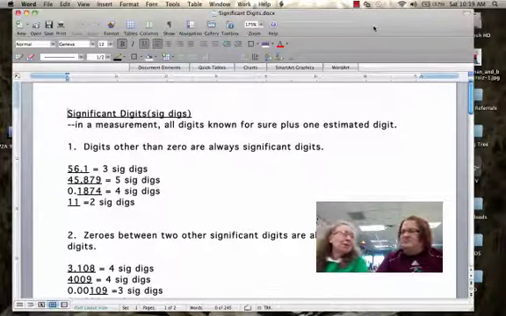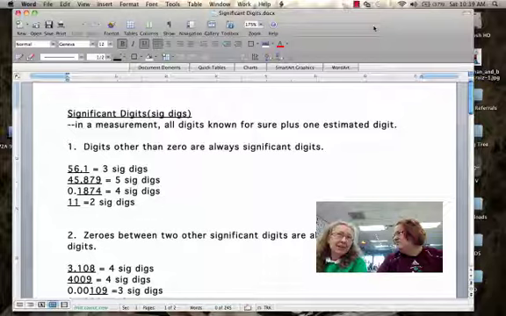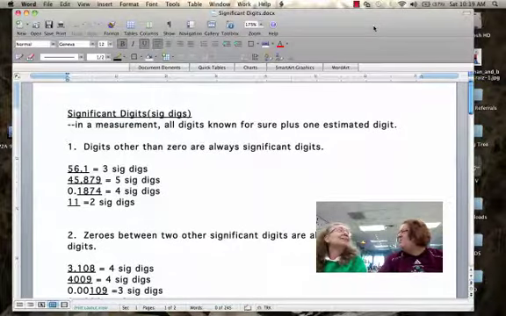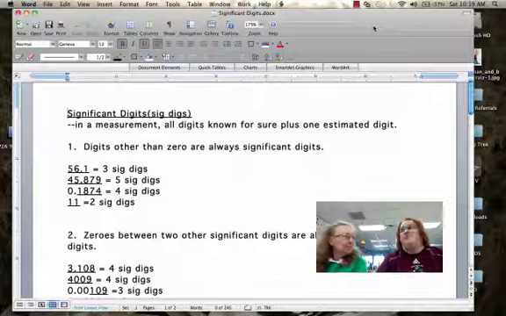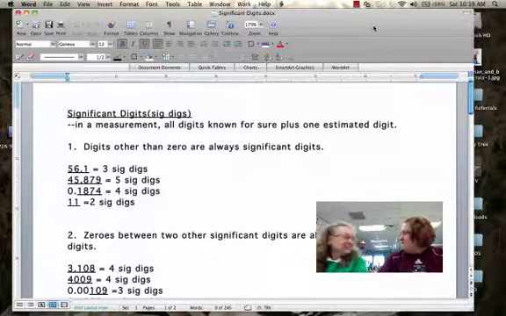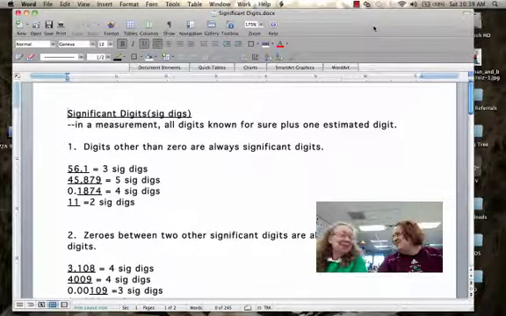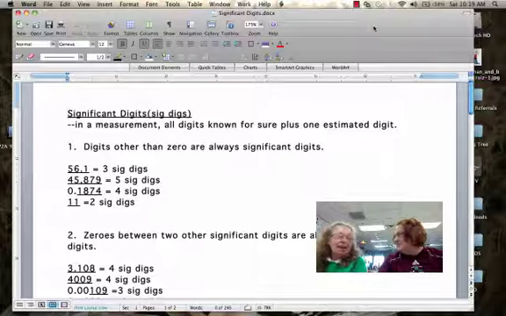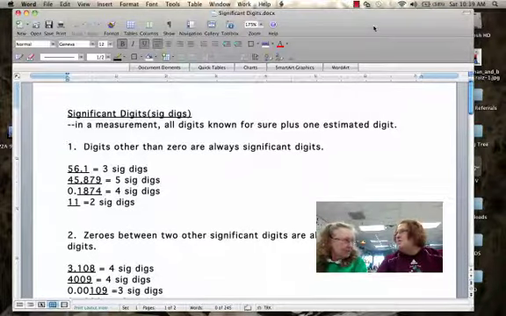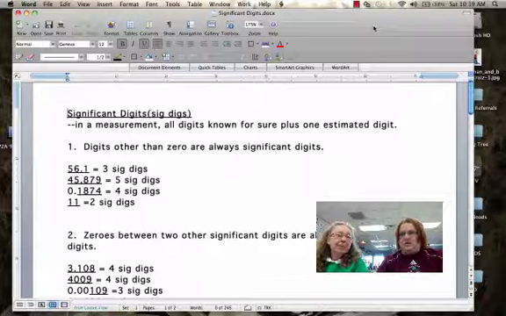Sure. Some people call them significant figures, so maybe you've heard of sig figs. Yep, I think that's how I learned it. That's why they laugh at me when I say sig figs, because for some reason I got in the habit of calling them Sig Digs, for significant digits. Significant digits are always applicable when you take a measurement. So they have to do with measurements. Only measurements.